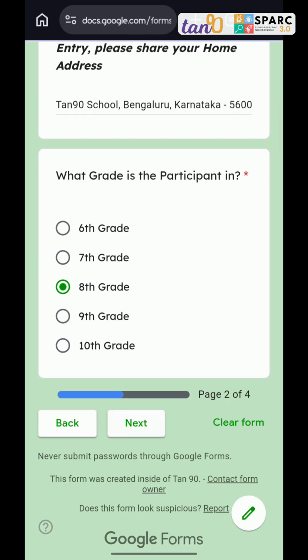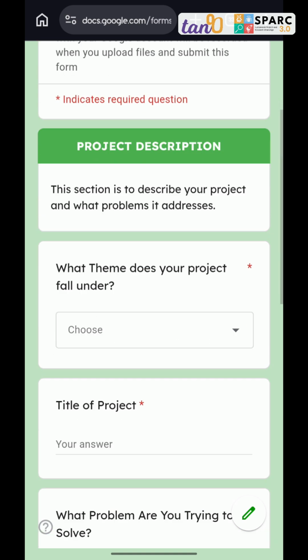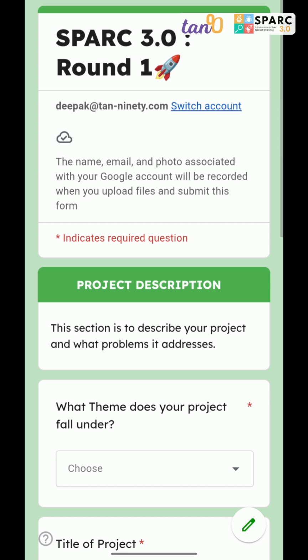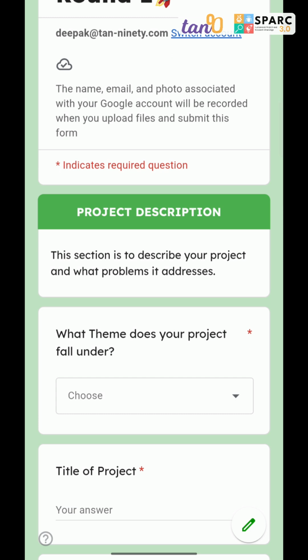And now, once you fill this out, comes the exciting part, your project idea. Select the theme that best matches your idea. Enter your project title and tell us what problem you're trying to solve with the project. For example, if you have observed we have limited sources of fresh water, you might want to make a water from air model to solve this problem and create an alternative source for fresh water. In what theme does your project fall under?